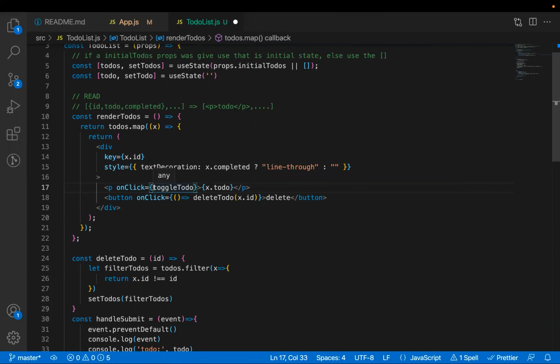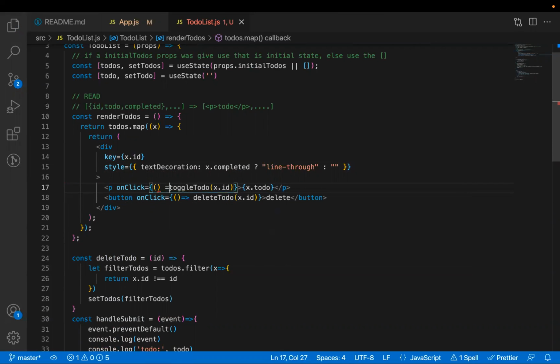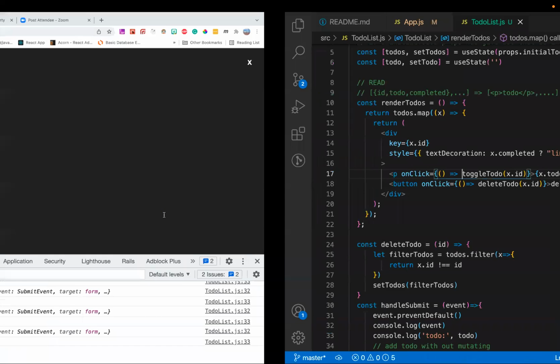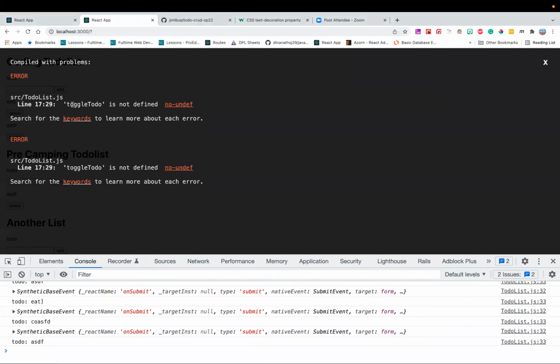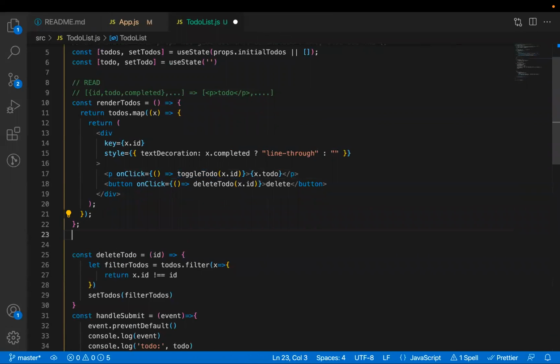Now this is going to be like my delete, where I need to pass it the ID of the to-do to toggle. Cool. And just to show you, let's look at my code. Now I'm getting an error, toggleToDo is not defined, because I'm trying to use this function and it's not defined. I need to define this toggle.